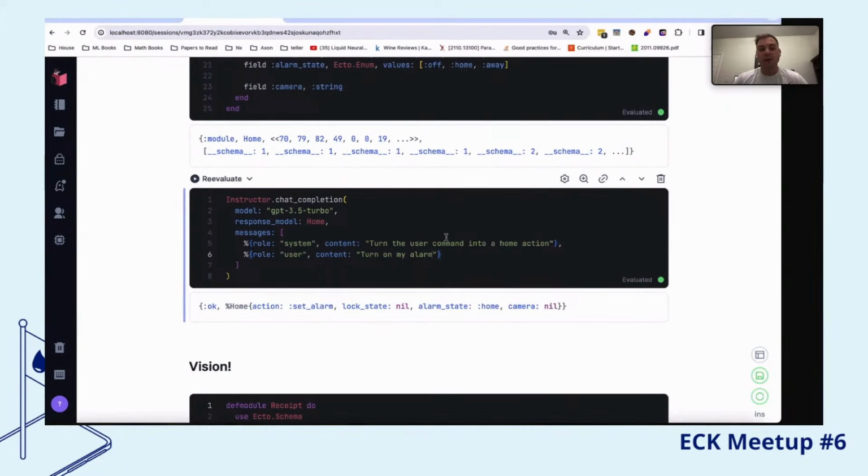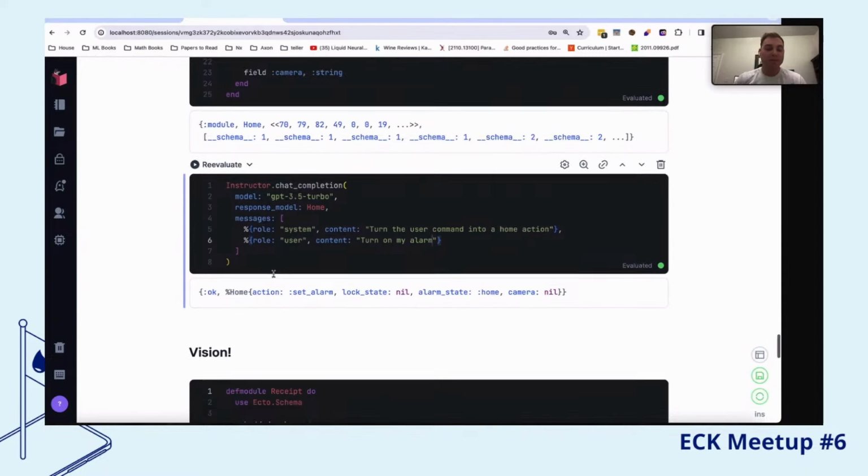So this is something where you can see how I can very easily turn this into something that uses an API or makes a call out to some home security API or whatever. So I would say with very minimal prompting, I get a data structure back that is native to my application and makes things really, really easy to work with.